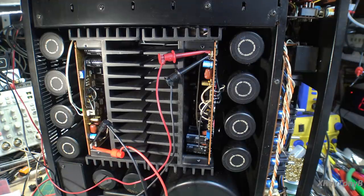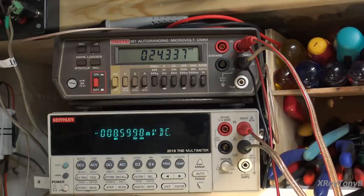So let me move you over to the meter, and then we're going to just look at DC balance. Now again, I do not have a load connected to the speakers, and I just have the speaker terminals connected right to the DC voltmeters. So let me get up there and we'll show you what we got. Okay, for starters, we're not too bad. When I took the old pots out, I measured them and I set the new pots to the same value resistively. So it should be somewhat close.